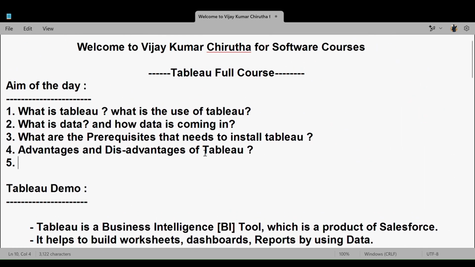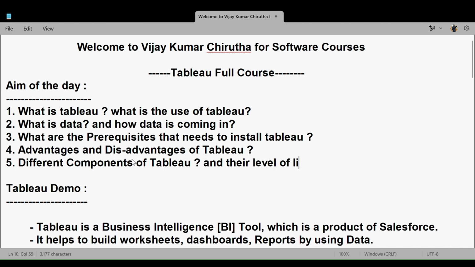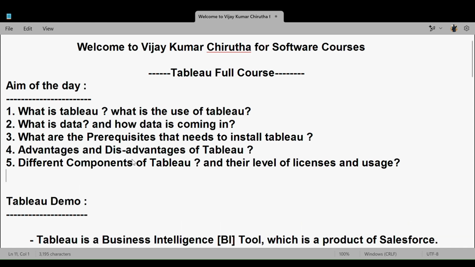And the fifth one, what we have discussed here, the different components of Tableau, their level of licenses and uses.